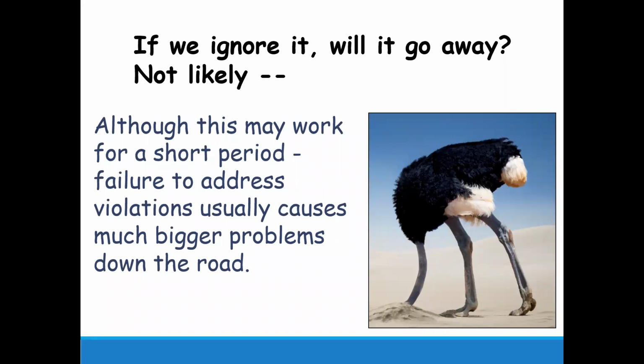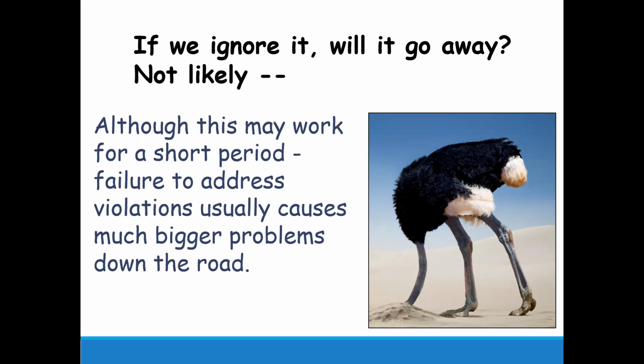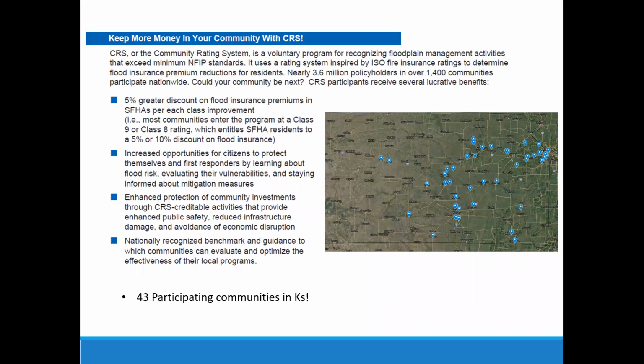We have had issues where violations go on for a long time and then ownership changes, and the new owner becomes responsible for fixing a violation that they didn't create. Of course, we don't have any disclosure laws in Kansas, so people often don't know that they're buying something that's in violation or even in the floodplain, which I think should change, but so far it hasn't. So yeah, dealing with violations is difficult. And again, we are willing to be your backup if you just let us know about it.